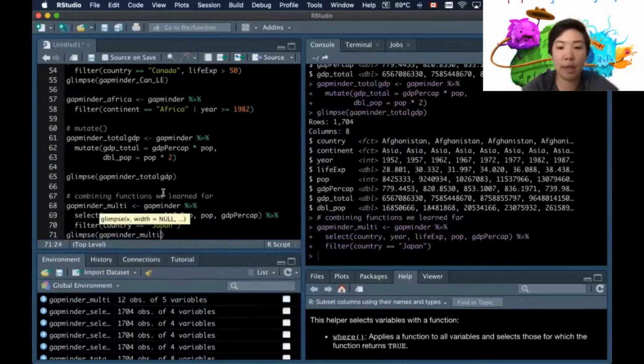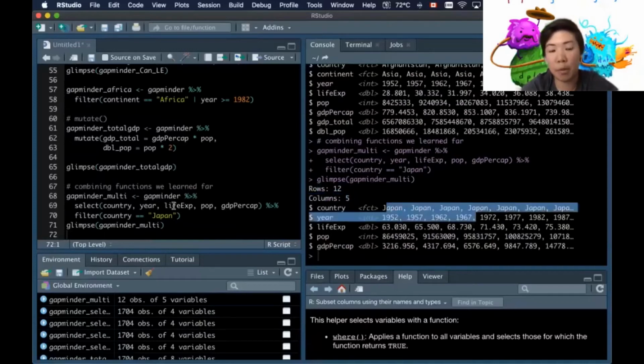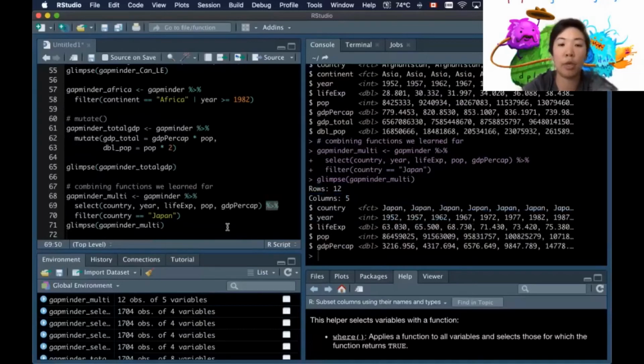And so here we should see the 5 columns that we selected on only the country Japan. So the pipe operator, you can see that it becomes really useful when you want to string together different options.